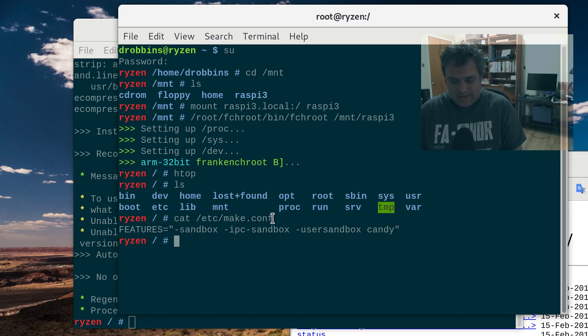And now you could go ahead and emerge gnome and let it sit there — it might take like overnight to emerge gnome for the Raspberry Pi 3. The system is just getting updated — as the emerge completes, stuff is getting dumped by NFS onto the Raspberry Pi 3 system. And everything is an ARM binary — all the binaries are in ARM format — so the Raspberry Pi 3 is happy.